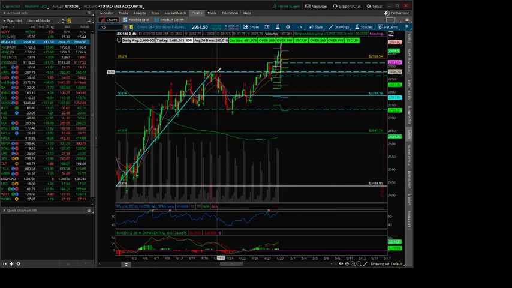When you look at this, we actually broke this line here. When we broke that this morning, I almost jumped in, but again, I was going to be out and about, and I was afraid to get in a trade, and it goes south on me and me not even know it. With future options, you can't set stops. If I could set a stop and a limit both on future option, then I would do it and get in it and walk away.